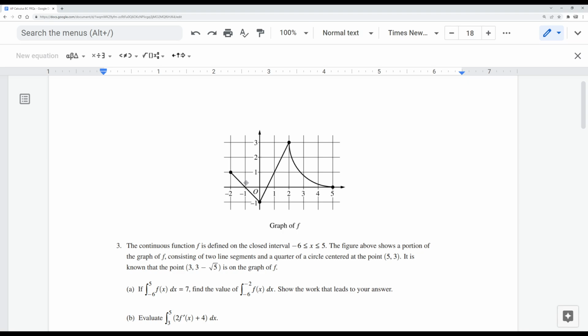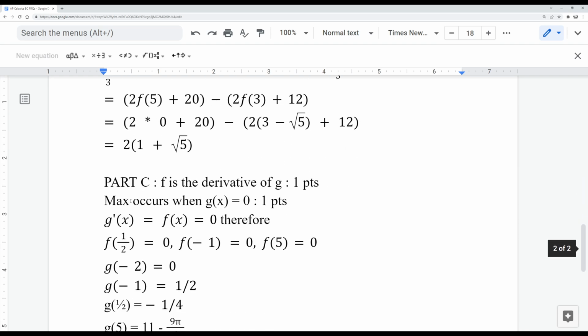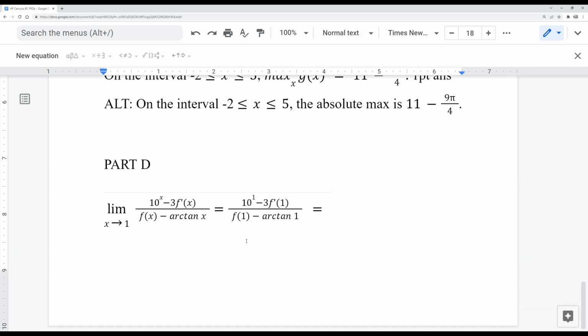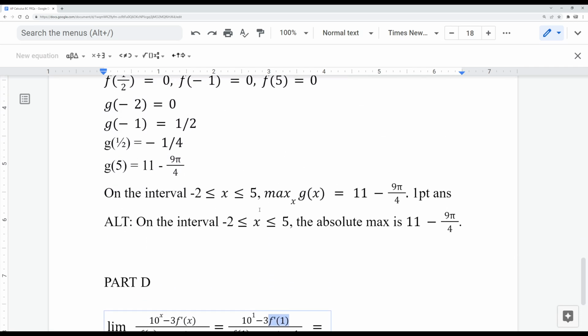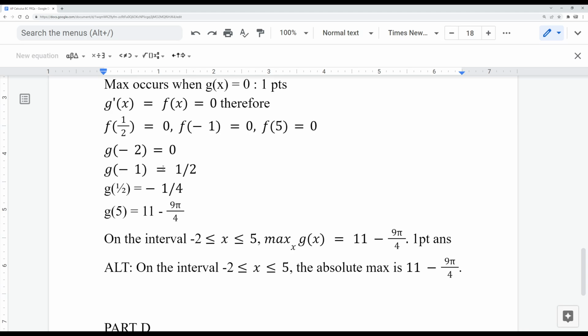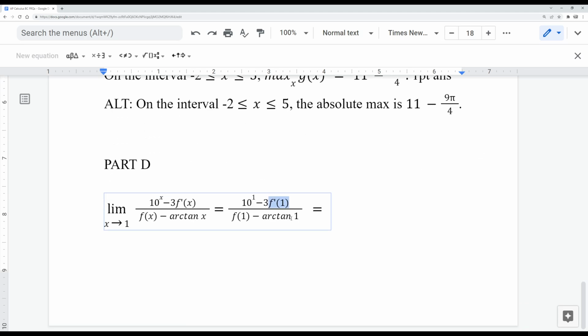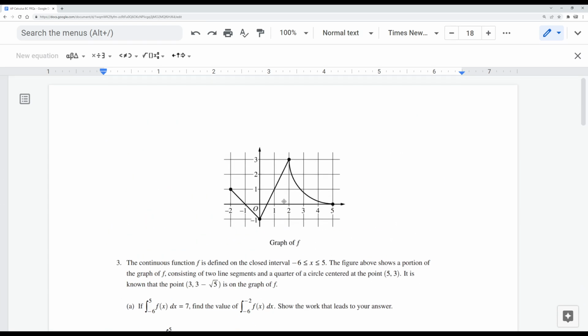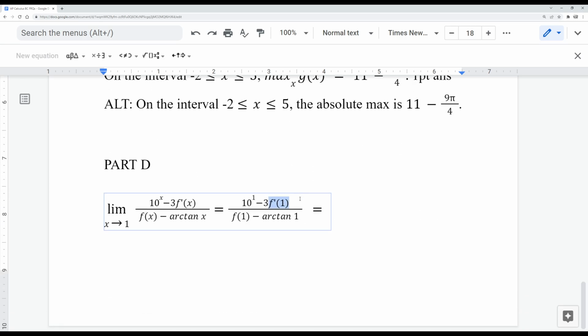Yes. This is where they try to confuse you. Because part C, right? Part C, all of this, we just defined g prime of x to be f of x. Now, we're trying to find f prime of x, which is not the same as g of x. So do not get this confused. This is a completely different derivative now. Don't go back and try to say, oh, g of 1, where is that? Don't go there, okay? Just go back to the graph. We're trying to find the derivative of f now. And at 1, you can see clearly that is a slope of 2. Right? That should be pretty easy to identify.